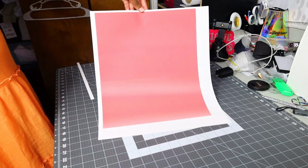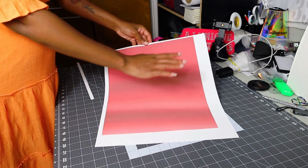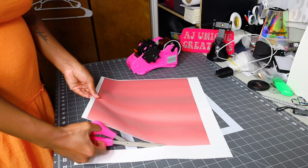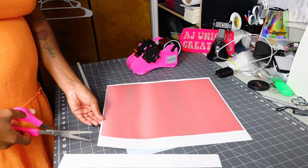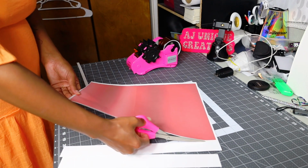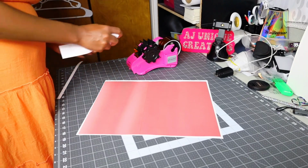And this is the design. Let's go ahead and press it. I'm going to trim around it too. Matter of fact, I can go ahead and trim around it, because now I don't need none of that. I don't need to get as close as I need to. I just need to trim around it. So I'm just trimming it up some. Alright, you guys. Let's go ahead and go press it.